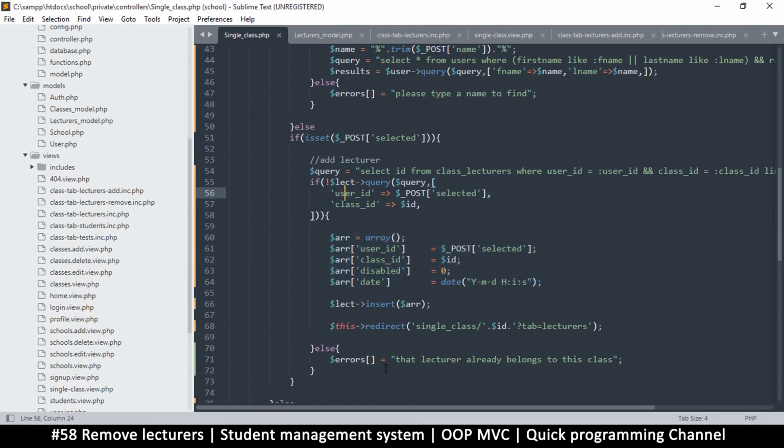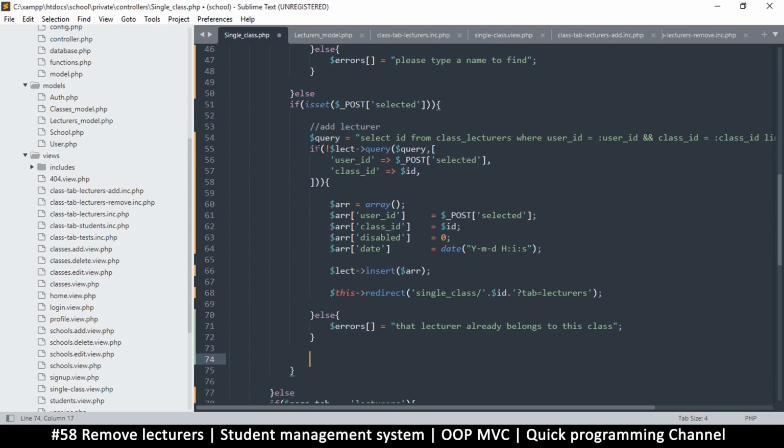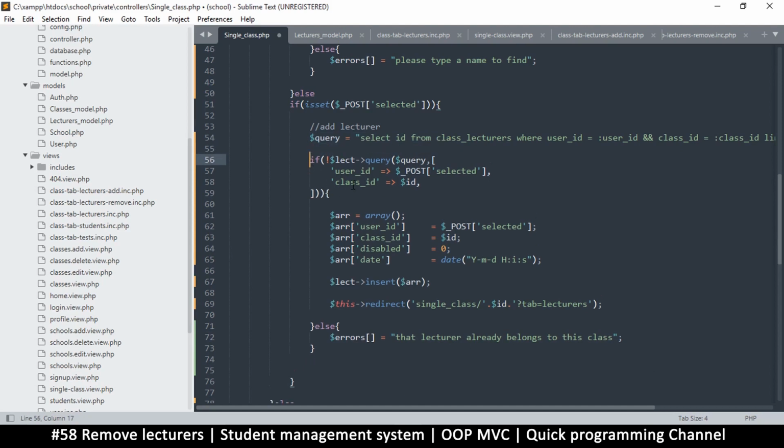However, that lecturer already exists, yes. However, this is a perfect place we are looking for. If the lecturer does not exist, we should... okay, I see. So we can't do what I wanted to do. So instead what we will do is this. This is the query we're going to need for either cases, and so we'll start from here, right there. So this will be the different part.